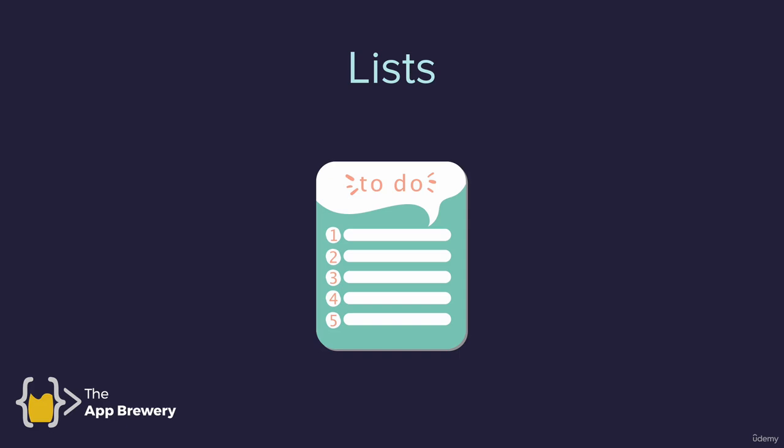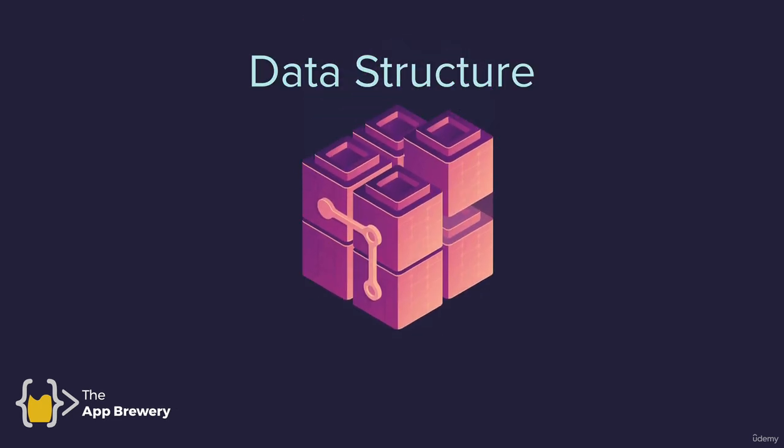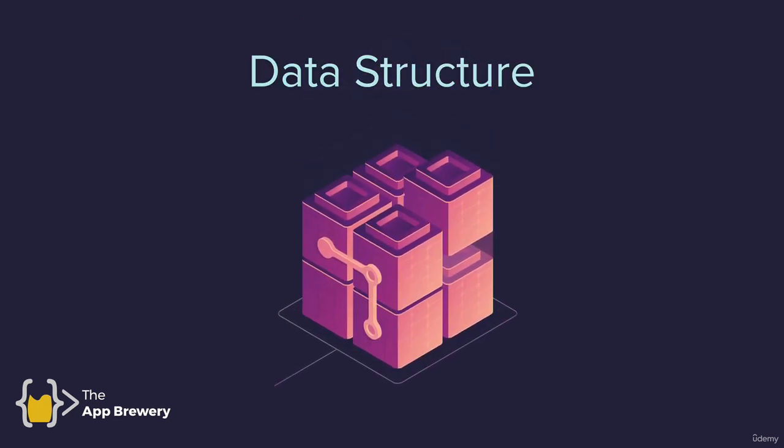Hey guys, today I want to talk about something that is really important and you're going to use many times in the future. And this is the concept of the Python list. And the list is what you would call a data structure. What does that mean? Well, it's just a way of organizing and storing data in Python.